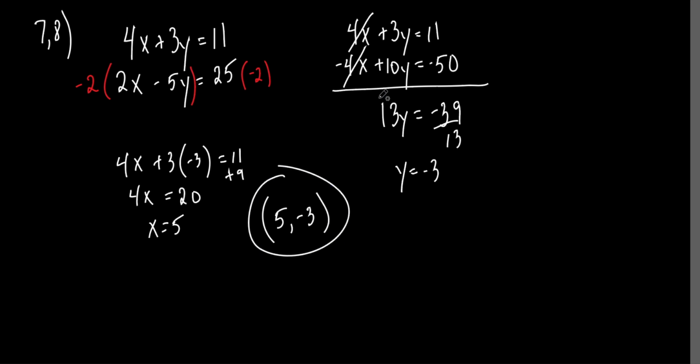And there you go, elimination. We good? All right, we've got 2 more. The last 2, 9 and 10, are kind of the same thing as what you've been doing. It's really not much different. You just choose which way you want to do it. However you want to solve for x and y, it's up to you.